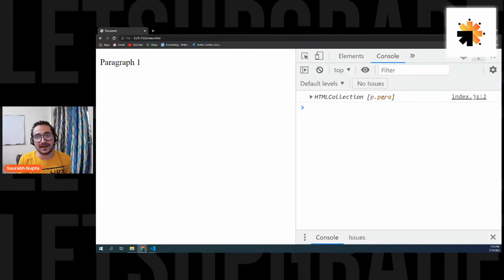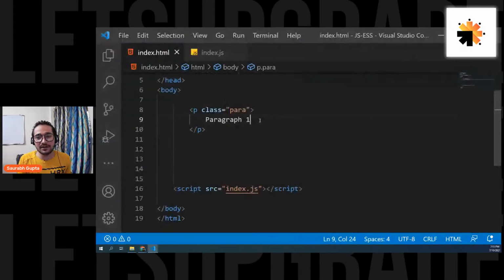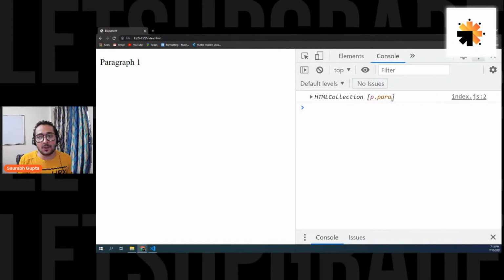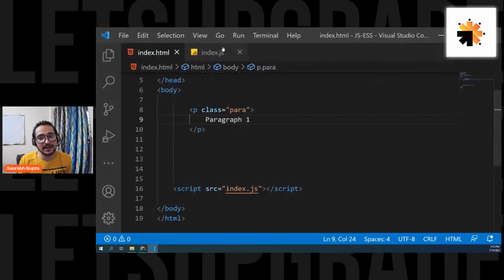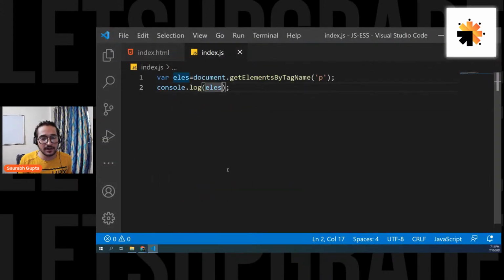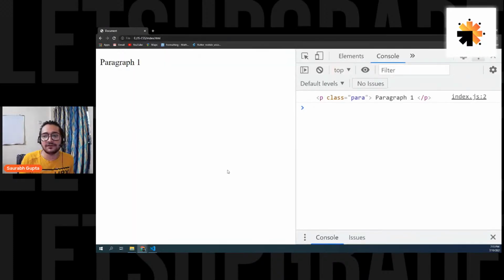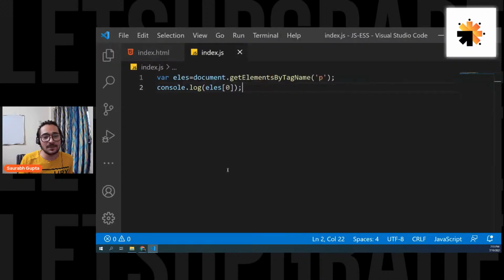And that means we're also getting an array now. If you want the element, and there's only one element in the array, that means it's at the 0th index. So you can simply put [0] here and you can still access it. Here we go. Simple. Please, guys, remember it: getElementsByTagName will always give you an array.